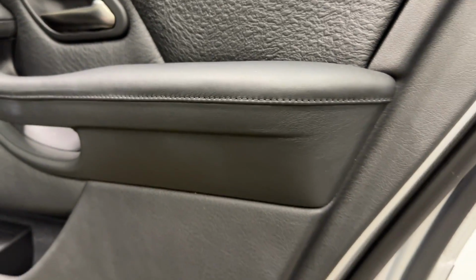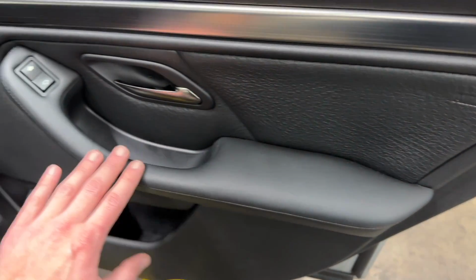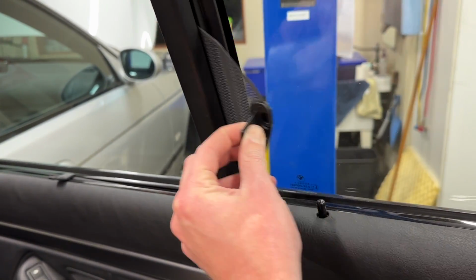Just leaning in on this leather. Jeez, it is so supple. I know I'm just nerding right now. Look at the plumpness. Wow, it is plump. Yeah, sorry about that, but this looks like it's never been touched. It looks like no one has ever ridden back here. The sunshade works, the little quarter shade.